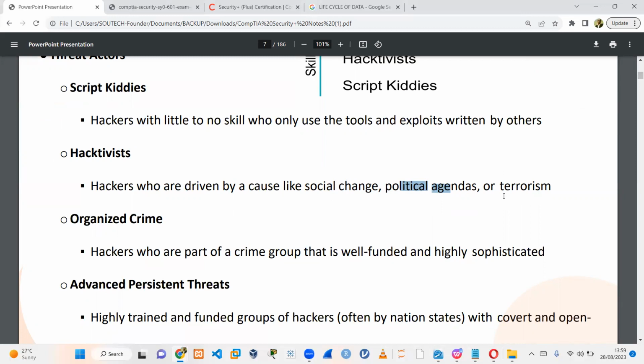Terrorism, so you have the left against the right. At times you have the West against Asia. At times you have Asia against the West. At times you have some countries against some other countries. At times to push for certain kinds of things, at times to push for certain kinds of rights. It can be rights against violence, rights against human rights violations, rights against different kinds of things. A very common one is Anonymous. They look at people that are downtrodden, people that cannot fight for themselves, and they try to hack government agencies and companies to press home such demands.